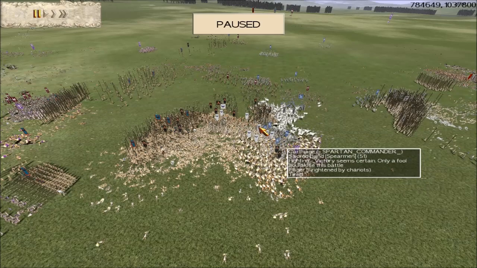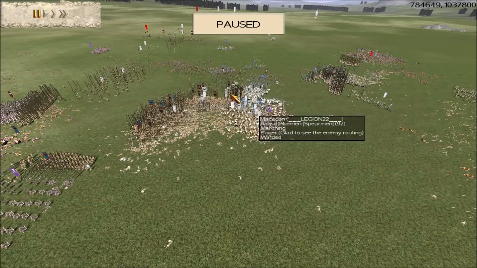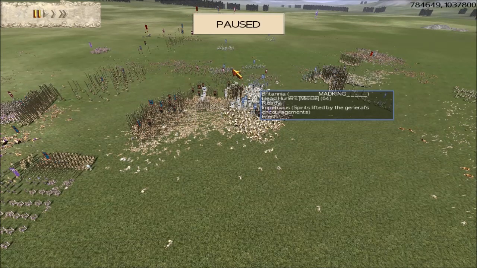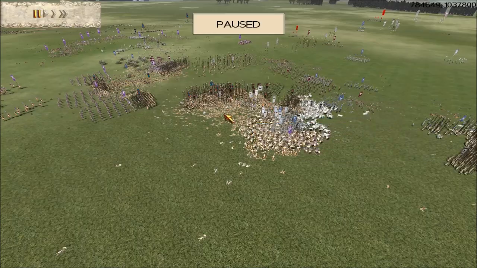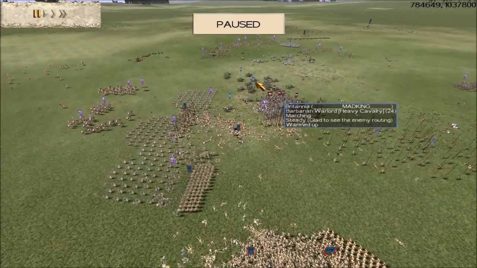But as you can see, a lot of my Macedon spearmen have been routed. Barak and myself with our cavalry are trying to cause some enemy casualties here on the right. But there's still enemy head hurlers throwing heads in, and there's still those enemy Germanic archers shooting in as well.